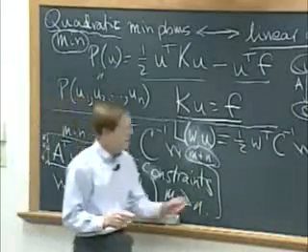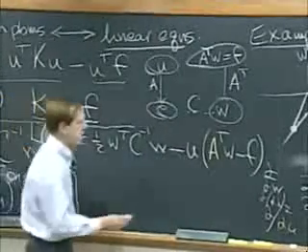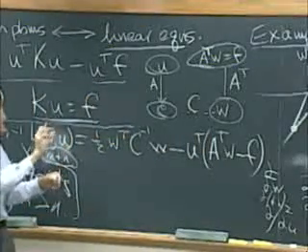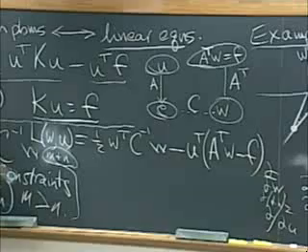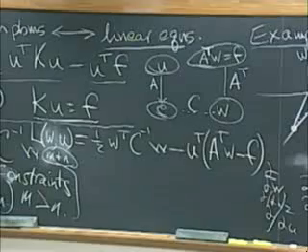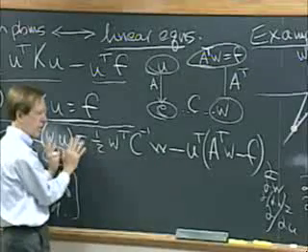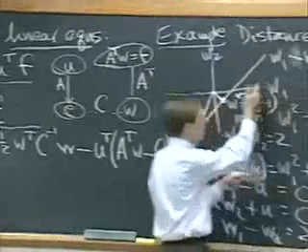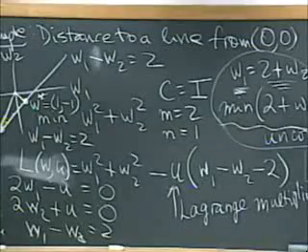So now, can you tell me how to fix up what I've got there? Transpose. I want the inner product between all n of the u's and all n of the entries of that column. Right. Now it's right. Okay. So does that cover the general quadratic linear case and this example for the specific distance to a line problem? Now, shall I go back to that distance to a line problem?